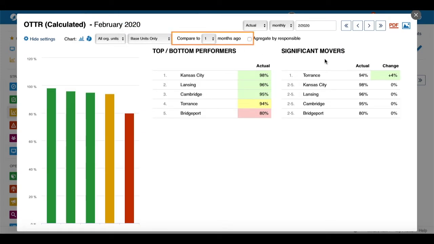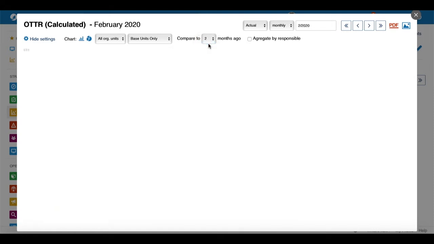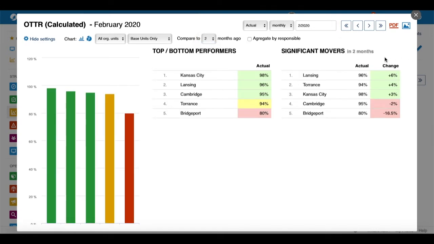And compared to here, as I mentioned before, you are able to view a comparison of performance with the last period. In our case, we are in February 2020, and here I see comparison with January 2020. But let's say that you would like to compare it with different periods, and you do have that option also, where you can choose how many months you want to go back or weeks, depending on how your dashboard is set up, and then you can see that comparison also. So let's say right now I would like to compare February with December, then I'll just go 2 months back, and here I get my comparison also.